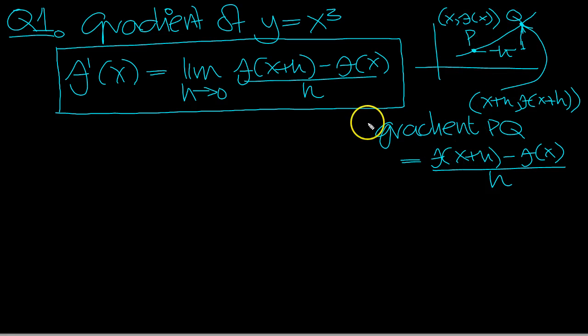And when you take the limit, as h tends to 0, you're getting smaller and smaller triangles. This limit value tends towards the value of the tangent. So without further ado, because it sounds very confusing if we think about it too much, let's just do this example and see what comes out. We want the gradient of y, the curve y equals x cubed at the point x.